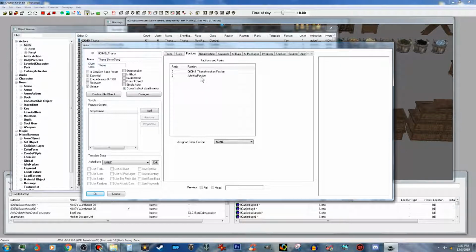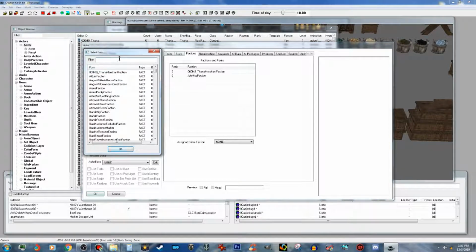So that's there, and we're going to do New, and go to Player.